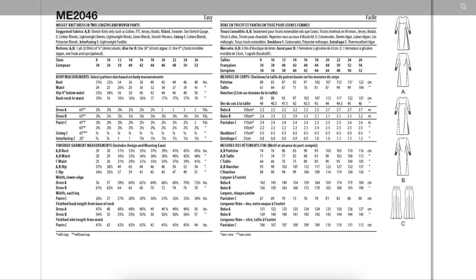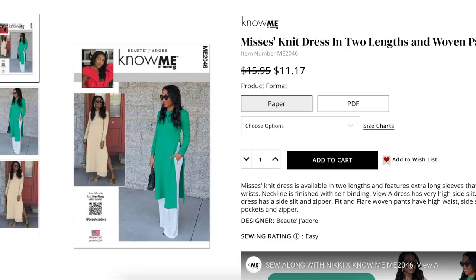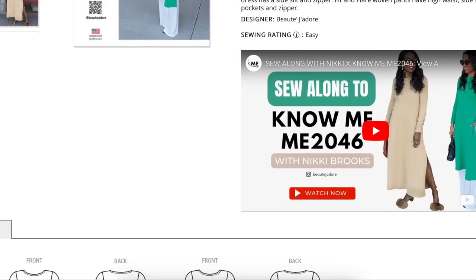I couldn't really see the pants, but it looks like when she says fit and flare, it's just what we all know as flare. So I think they're pretty close fitting. Well, I don't know, with 4 inches of ease. Well, maybe. They're not as fitted as you may think. Is there 4 inches in here though? I don't know. It's really hard to tell when you can't see them at all. So that's one of the ones where I would probably wait for someone else to make it up. Or maybe she shows in the video. You can look and see if she shows them on.